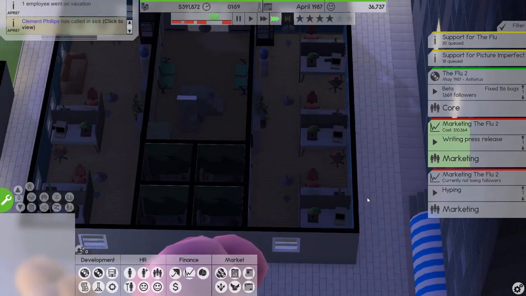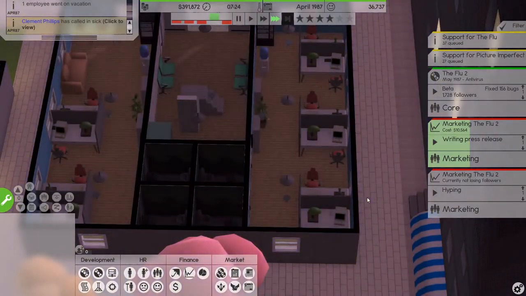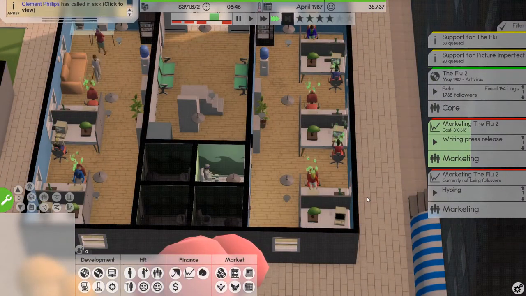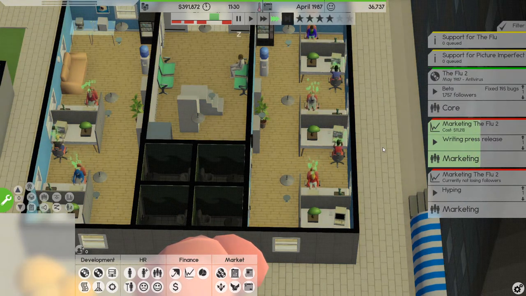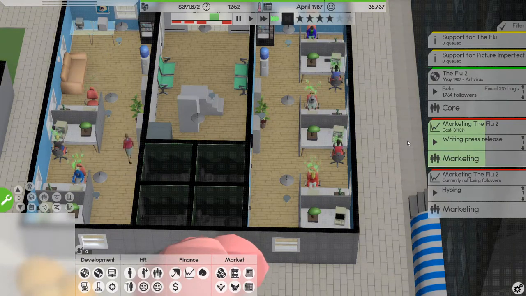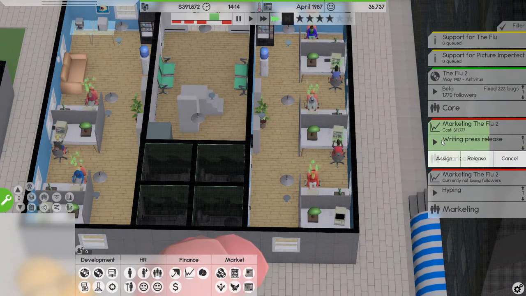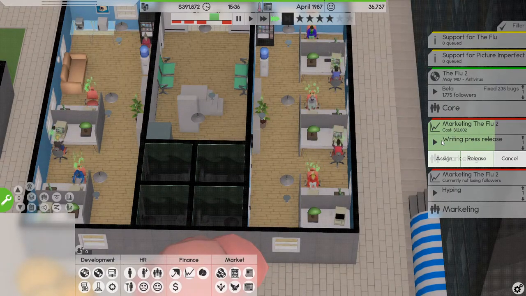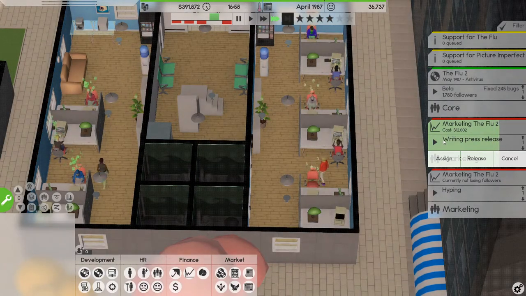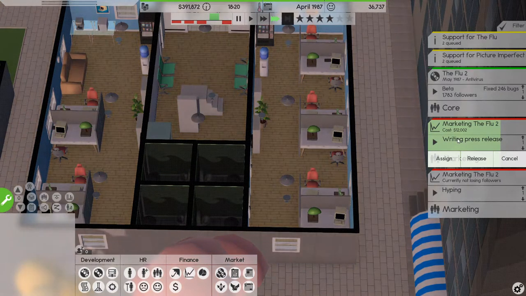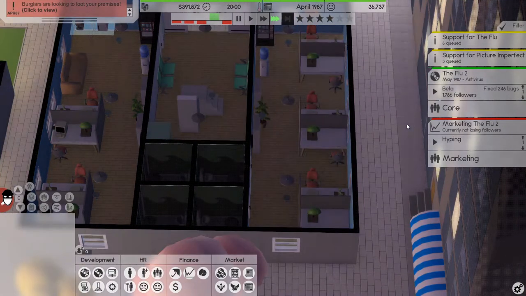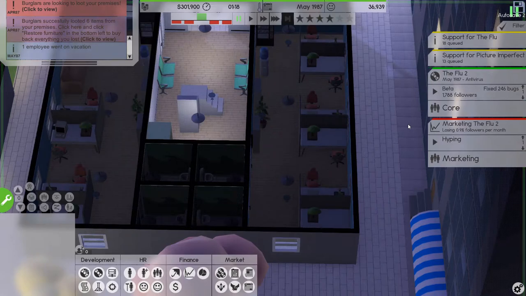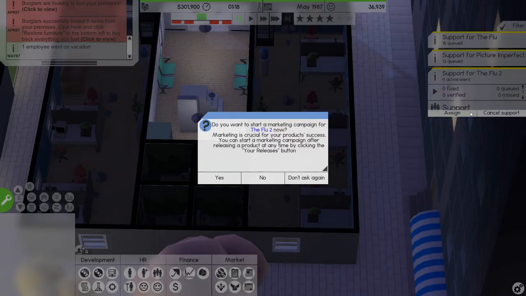We're down to 391,000. Fixing a lot of bugs. Next month is release month. Might just have to cancel this press release. I'm not sending it out if it's not done, because that was a disaster before. And they won't be able to finish it, so cancel that. And 301,000. Let's release that.